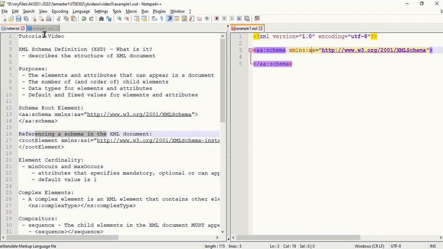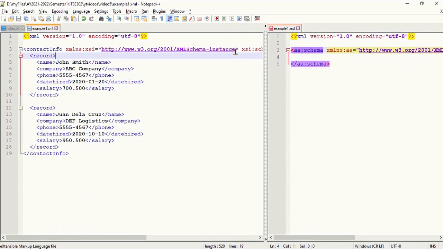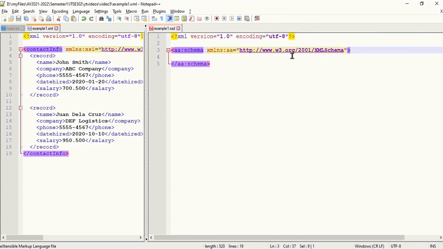Now, this is the same as what you put in the XML, except that you just have to remove the "-instance". Dash instance, you have to remove that. And then the rest, you can just copy and paste it here. It's going to be like that. This is the first thing that you need to place whenever you are creating an XML schema file. Okay.